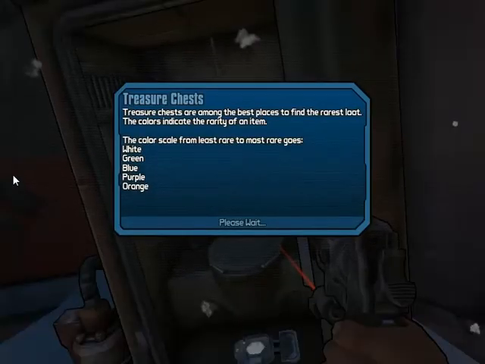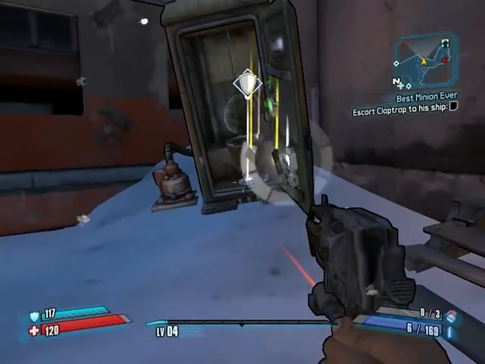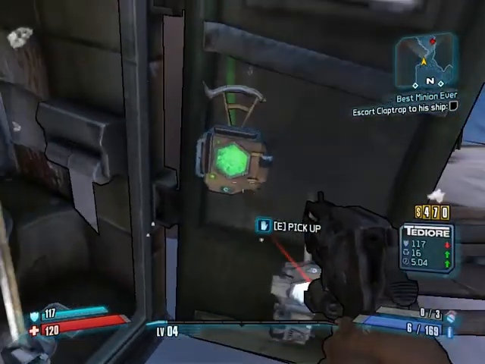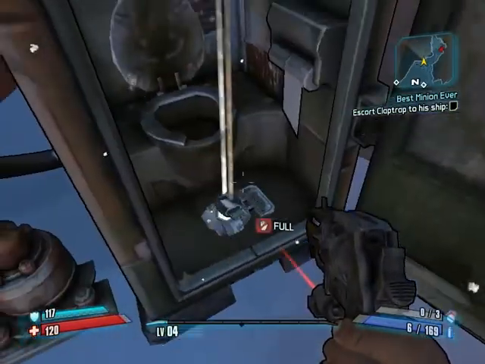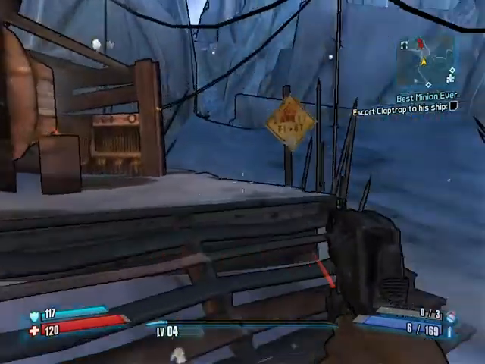Massive cupboard. That was a treasure chest. White, green, blue, purple, orange. Okay. Ugh! It's a toilet with treasure in. Shields. What the hell, man? Oh. That's just wrong.